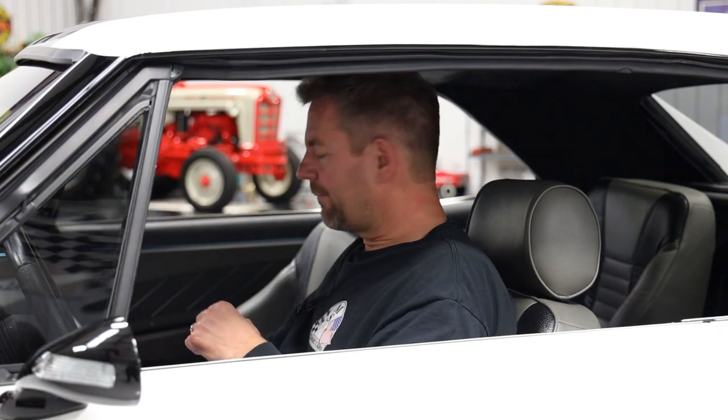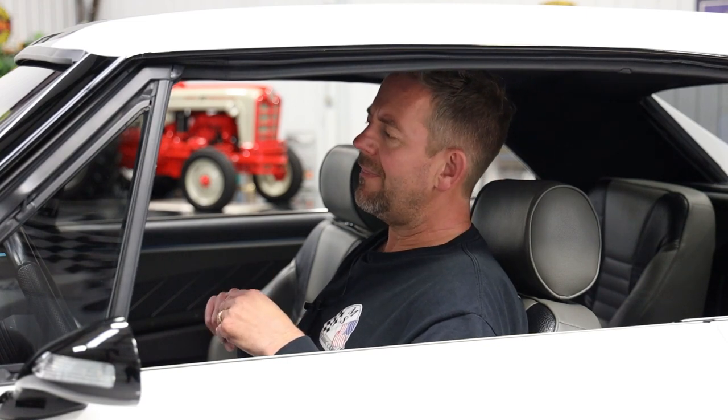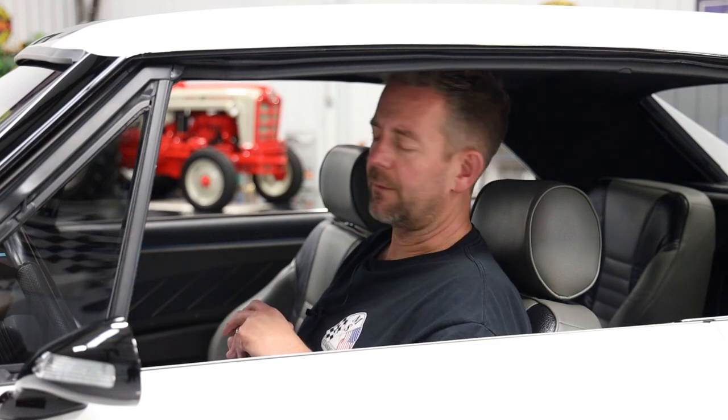The new owner will get this binder plus everything else included with this car. I purchased a brand new plastic tote to put everything inside. There is a show board for this vehicle, a custom car cover, and a trickle charger for the batteries, along with a few other miscellaneous items — all included.